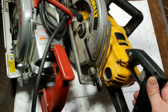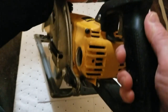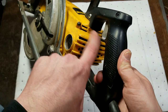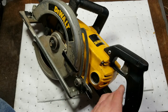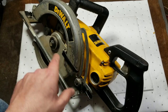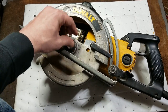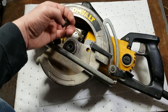Let me show you why this one is burned up. There are plasma fireballs up in there - what that means is some of the windings are either completely shorted or partially shorted, and you get this conduction and actual electrical fires tracing around. It's really hard to get on camera through the small vents, but when you try out a tool and the sparks are actually staying lit and circling around - the whole commutator looks like rings of fireballs - you'll know it. It'll light up like a 4th of July show. Don't run that tool.